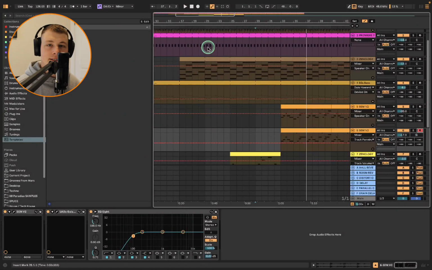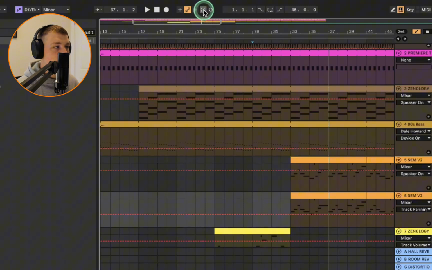Have you ever recorded something live, or you've just been playing around with your MIDI keyboard and then you realized, shit, I wasn't pressing record? So if you go up to this button here, this actually is a capture mode. It plays whatever you last played and it captures that.